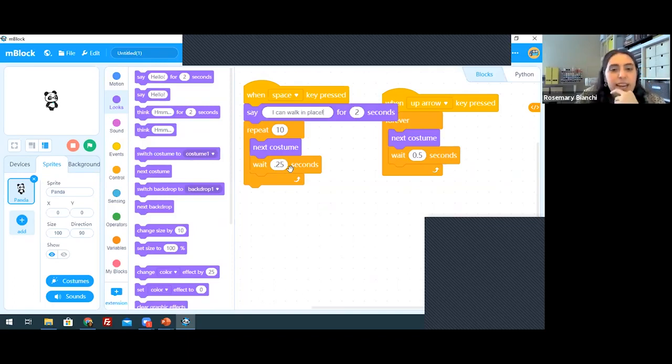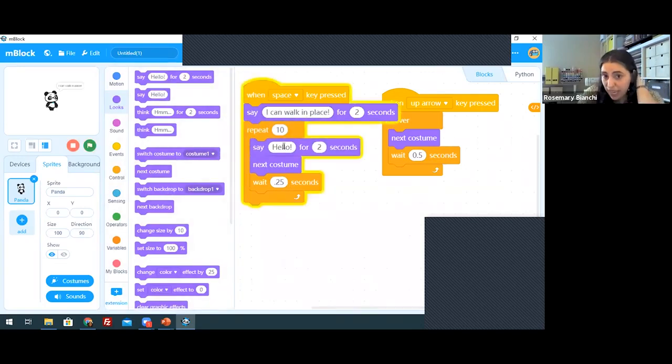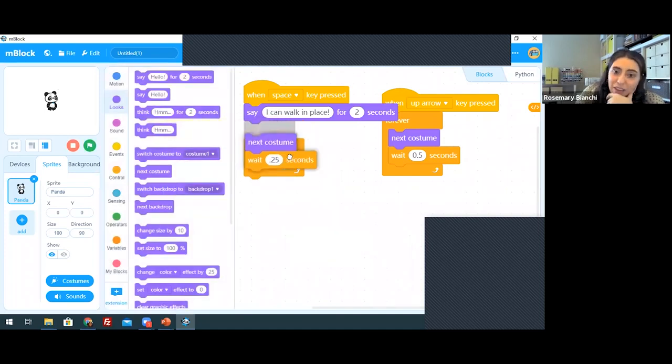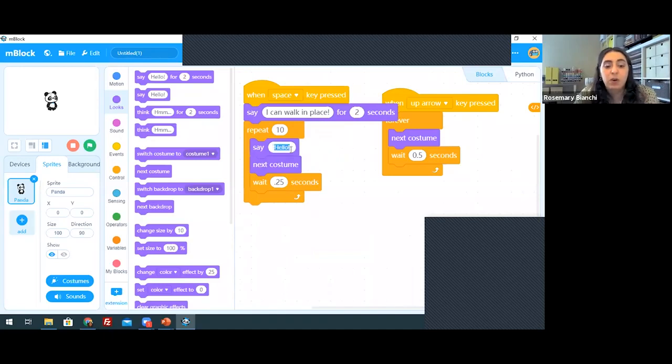Okay. Now, how do I have Panda say a costume? I'm going to use that same block, but I got to do a few things here. So I'm going to say number 1, and instead of, well, actually, I'm sorry, I'm not going to do the 2 for 2 seconds. I'm going to do the right one that's not for a certain duration. I'm going to have Panda say 1.